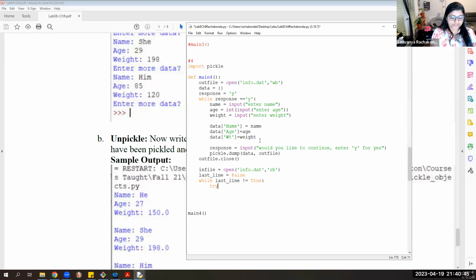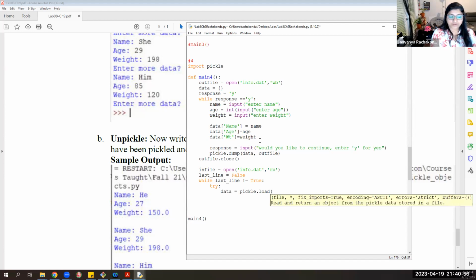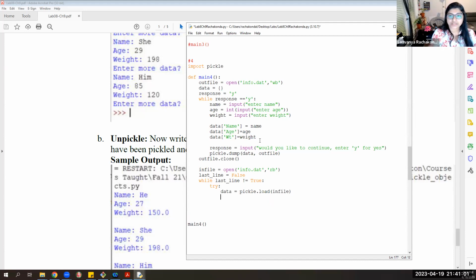Then here, let's include the try and except blocks. So inside the try block, let's say data is equal to pickle.load with in_file. So whatever information you have, now you are trying to load that into the variable data. And then we can have display data with data.